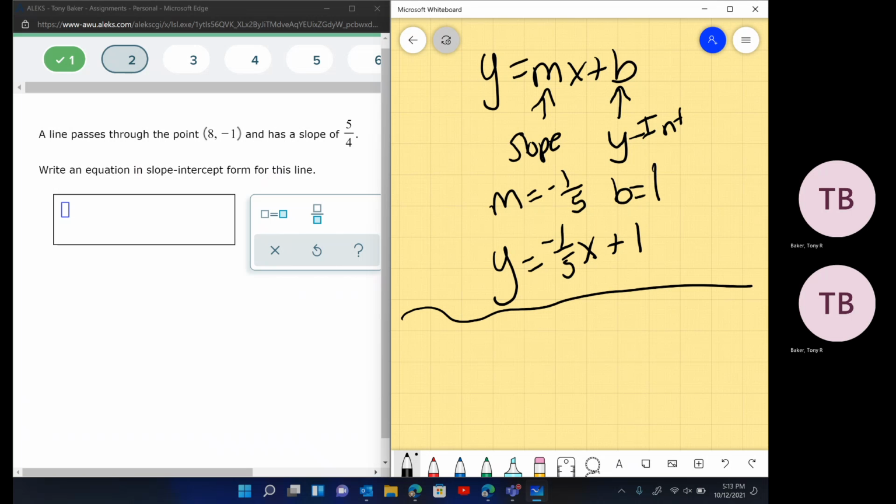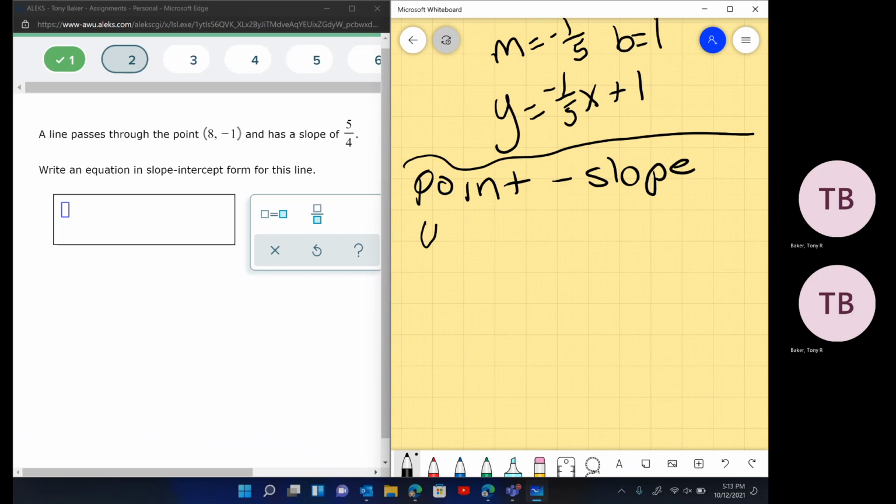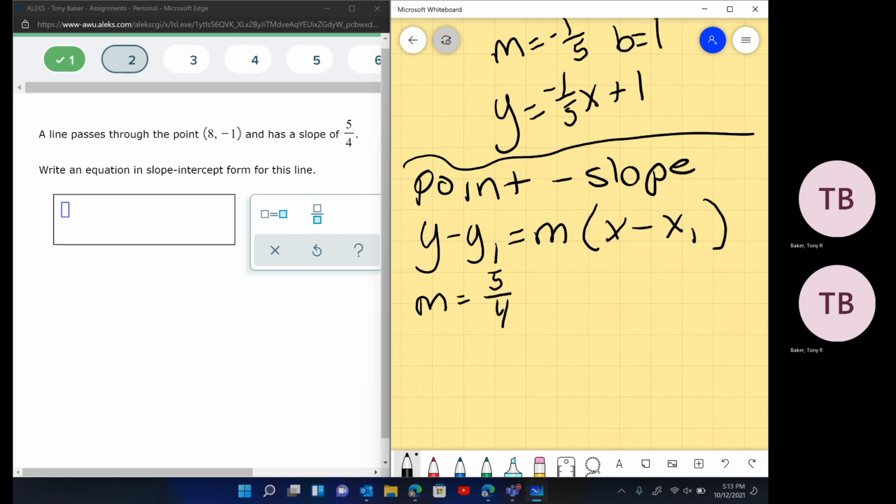So we're going to look at what's known as the point slope equation. Instead of the slope-intercept, we're going to look at the point slope equation. The point slope equation is y minus y1 equals m times x minus x1. We're not going to leave it like this. At the end, it's still going to be y equals. When we have a problem like this, you're still going to plug in the same information. So I have my slope, m, which in this case is 5/4. And they gave me my point, which is 8, -1. So that's my x1 and my y1.